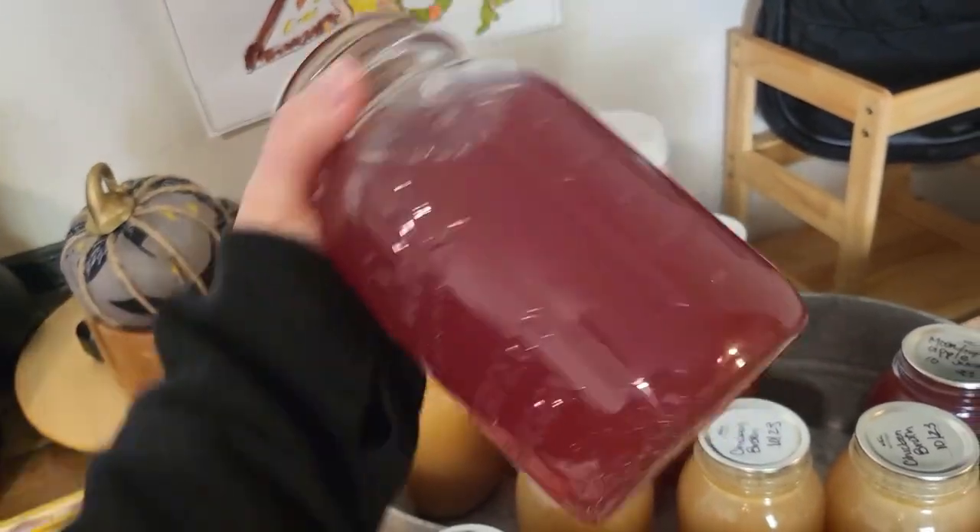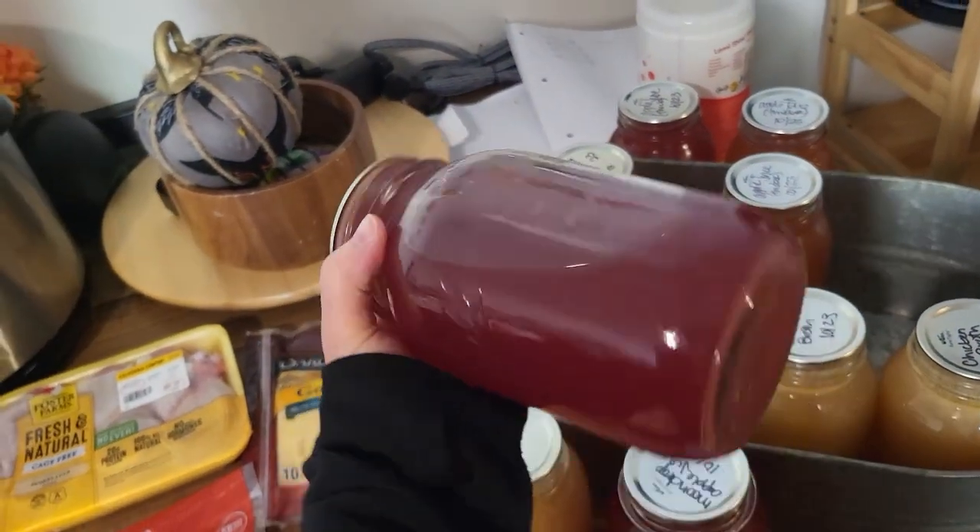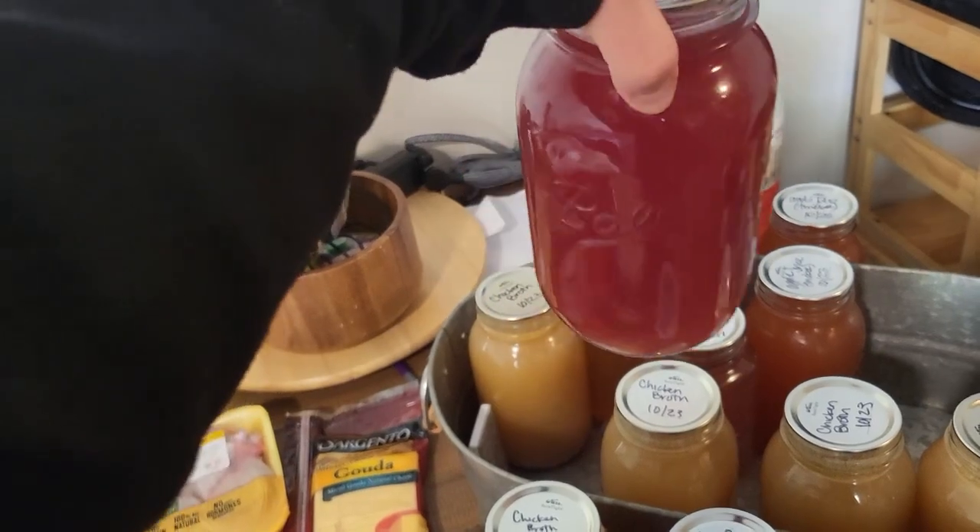I found somebody online selling a bunch of old jars for like five bucks for twelve, and grabbed them — some of them are so interesting — but this apple juice is so pretty. I've been using a steam canner that I borrowed from my niece. The first time I juiced them it took a lot of effort, you still have to cut them up, and it was a different color and texture — so different from this. I didn't put any sugar or anything; I'm just steam juicing them and water bathing them. It's really good — I've been loving it for the sick ones because there were a couple days she didn't want to eat, and at least I know she's getting vitamins from the apples.